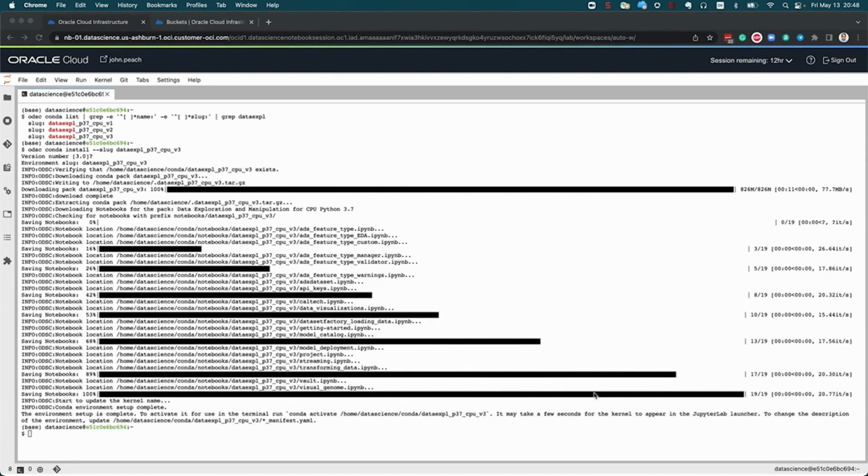We're back. It's installed the conda pack, and now let's just make sure that it's actually there. So we're going to use the ODSC conda list command, and this time we're going to use local because we're looking for the installed conda packs, and we're going to do grep. We're going to look for the slug parameter.